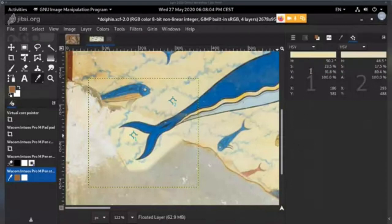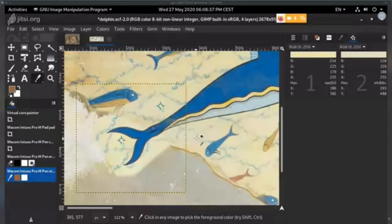You want to make sure you are on the two points that you want to have the same color, just in case you're not on the right pixel, whatever. So yeah, if it's very different, maybe another color changes a lot. So okay, and then I go to RGB. There's two. I will choose this one. I want to make this one to this one.